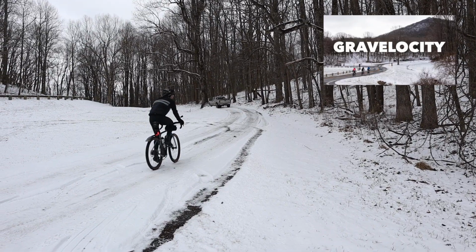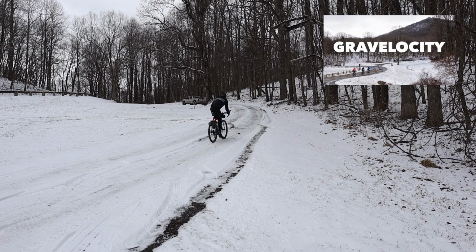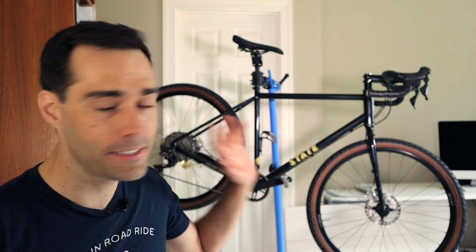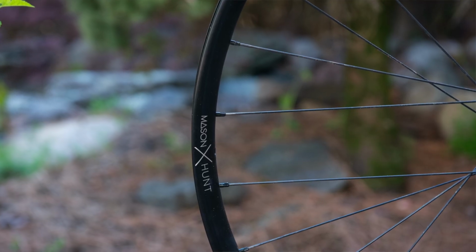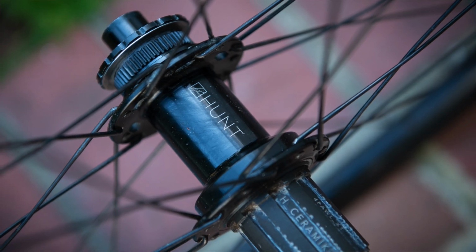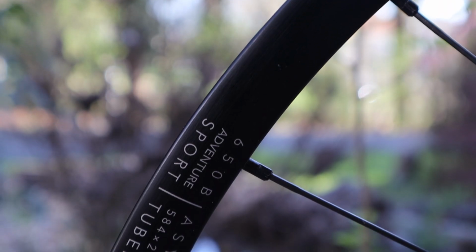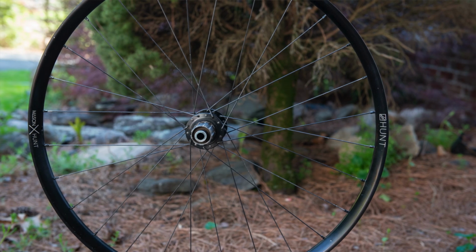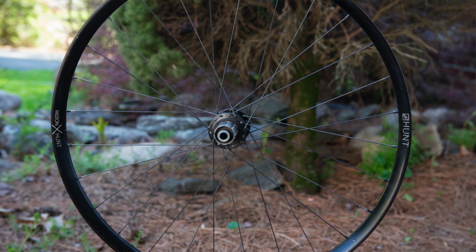Crazy conditions that I've put this wheel set through, and it has held up phenomenally well. This being the Hunt Mason 650 Adventure Sport wheel set. Again, another product that I think offers tremendous value for money. Comes in at under $500 for this wheel set, and it has just stood up to the test of all the various challenges that I've thrown at it over time, and I can really highly recommend that wheel set to anybody looking for a very capable, durable, affordable wheel set.